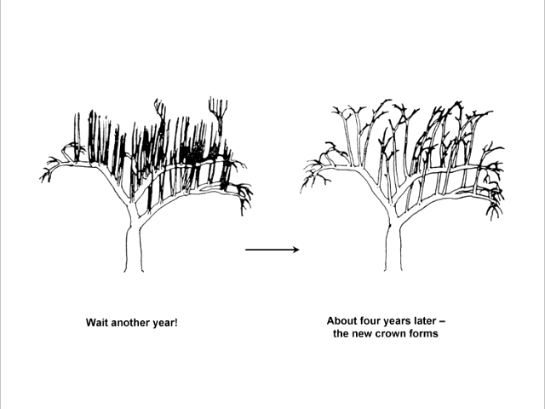And every fiber in your body says you should cut those off because they're so horrible looking. But if you take them off, you get more. Or if you cut them in half, you get more. There's nothing you can do that you don't get more. So your job is to sit on your hands and do nothing. If you leave those water sprouts alone long enough, they will turn into honest-to-peat branches.